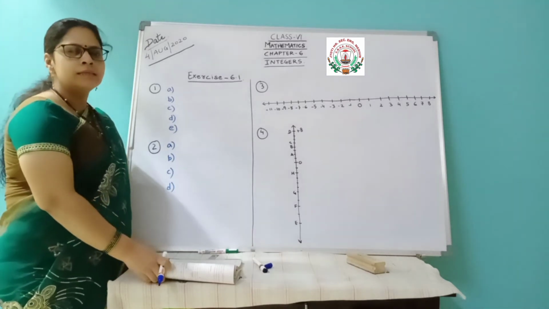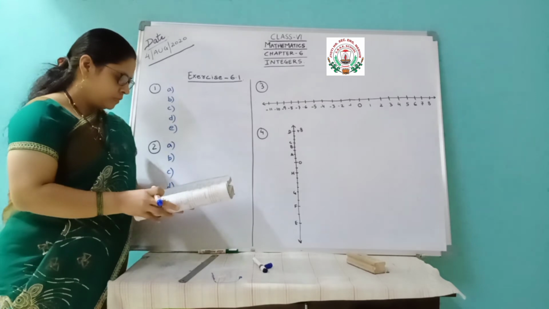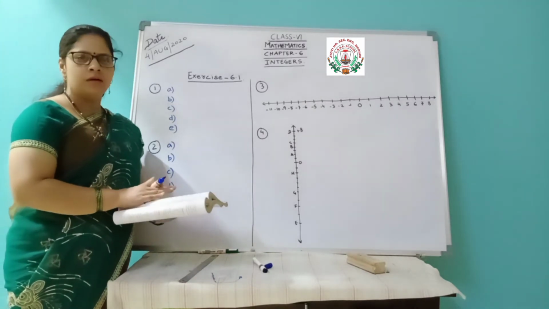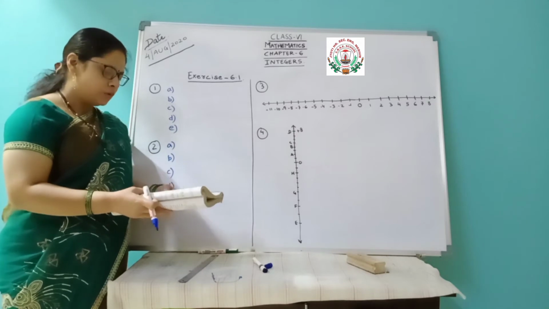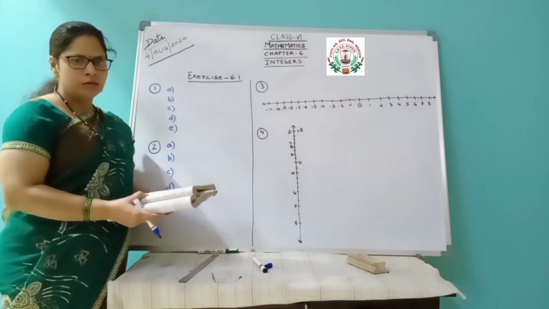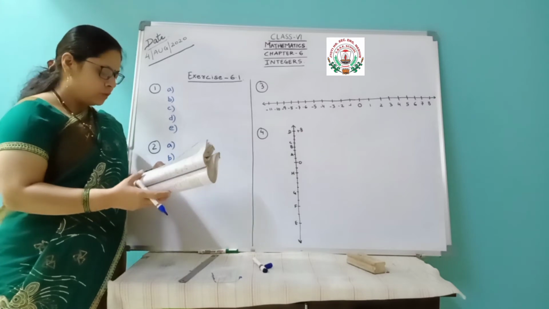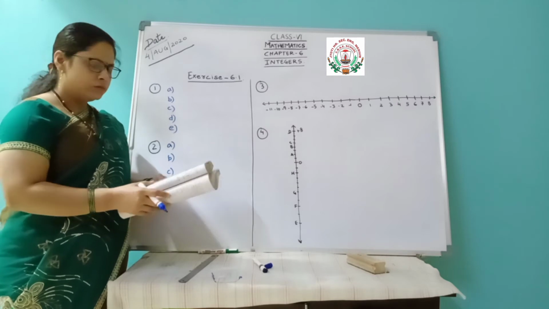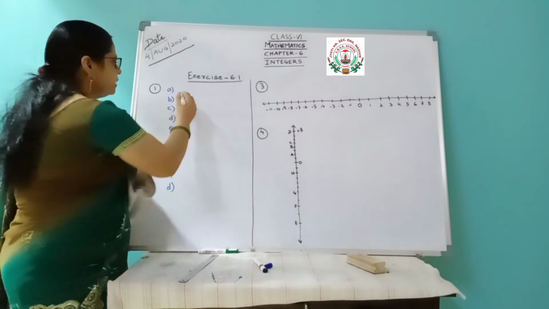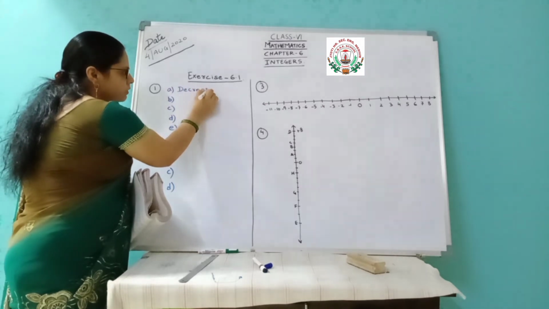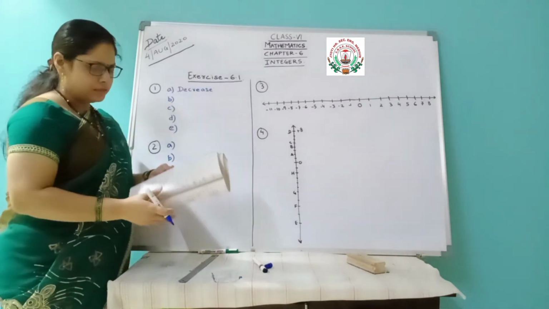So coming to exercise 6.1, write opposites of the following. It is given in the English language only, so only the opposite words we have to write down. Opposite words in English everyone knows. So, increase in weight. Increase, opposite is decrease. So you just have to write decrease in weight. Only in place of increase you will write decrease. The sentence will be as it is.